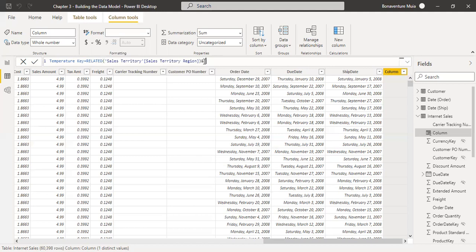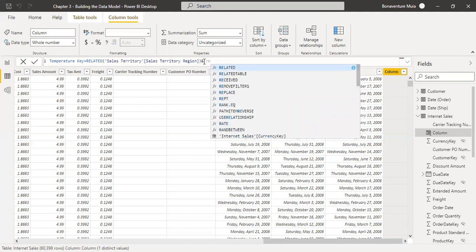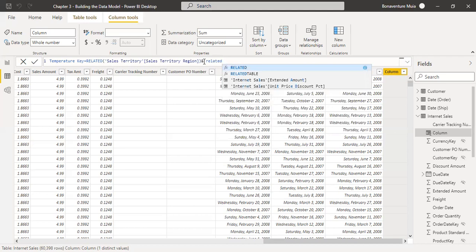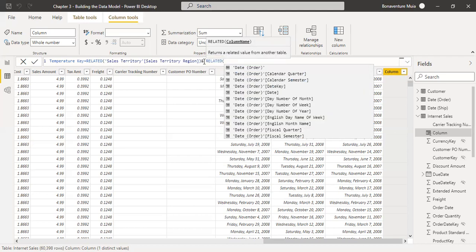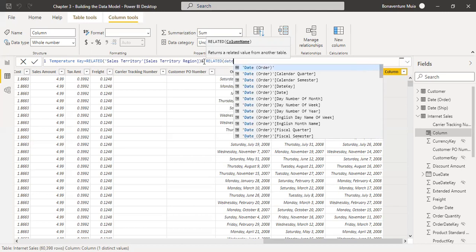using the ampersand with, I'm going to use the RELATED function one more time. And this time around, I want to fetch details from Date Order, month number of the year.